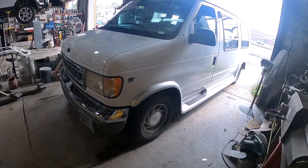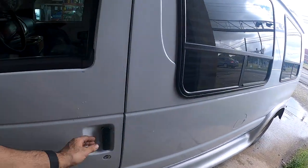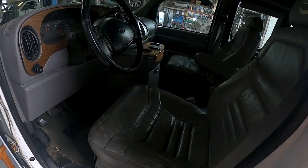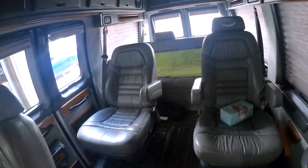All right guys, what's going on? People with all the pair of tips - in this video we're working on the '99 Ford E350. A van like this brings back plenty of memories. My dad had a van like this and we would go out as kids and just party. You could fit a million people in here - bucket seats, that bench seat folds down into a bed. These vans are fun.